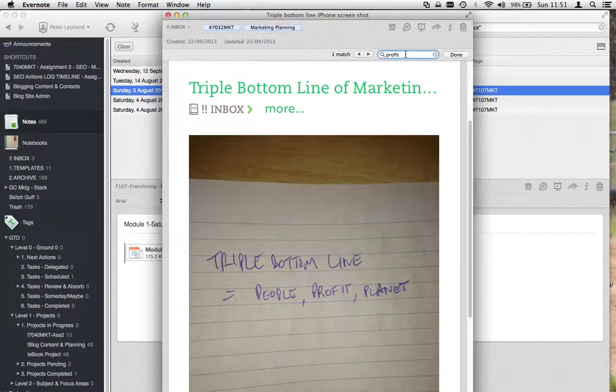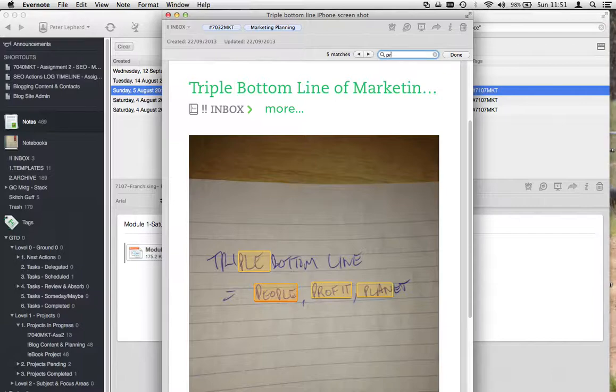Have a look at this. I've just opened another note, and this is a photo I took with my iPhone of some text in one of my old notebooks before I even knew about what EverNote was. If I do a search for people in the same way that it searches and finds the text in graphics, it can actually recognize my handwriting. We'll do it again. That was the word people.